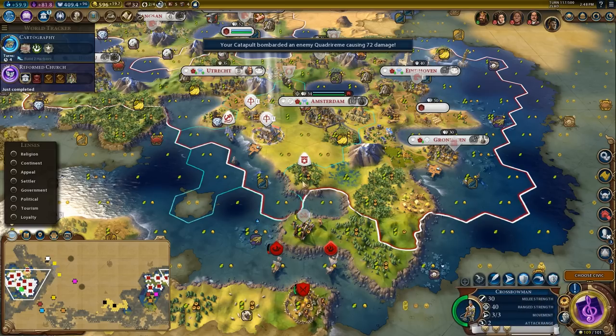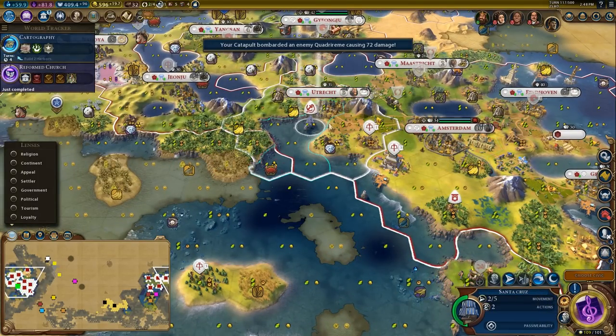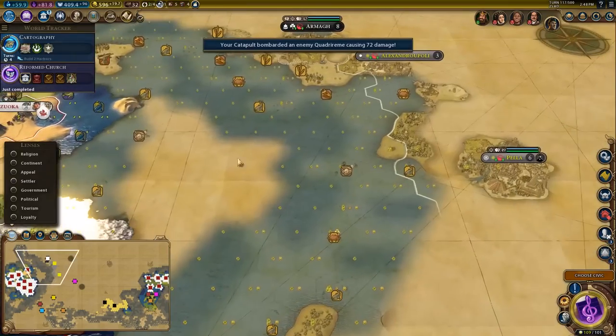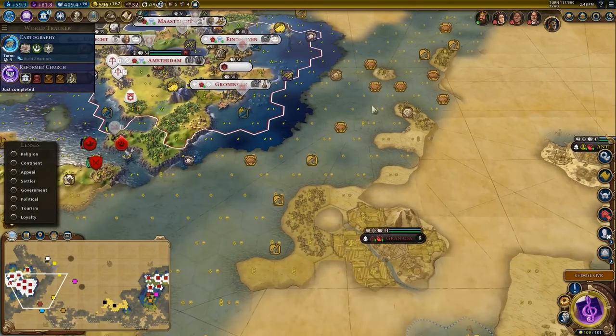Kill there. Once we upgrade these galleys, I'm probably going to have a caravel armada and a frigate armada. And then I might consider some more war.